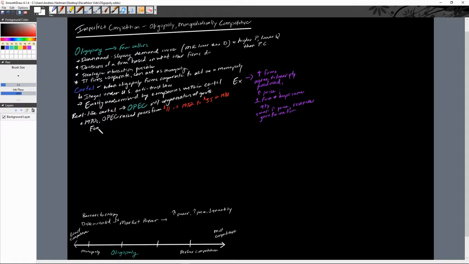a massive economic downturn in non-OPEC countries, right? In non-oil producing countries, which at this time, the United States would be included in that. The United States did produce oil, but not to the extent that OPEC or other countries like Russia maybe did at the time. Now we do. Right now, we are one of the world's largest producers of oil. But back in the day, that was not the case.